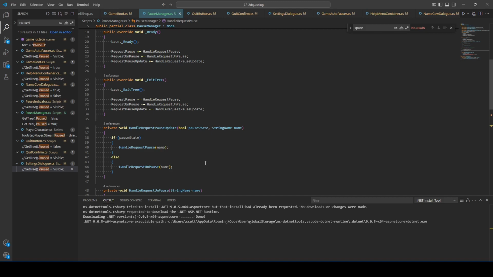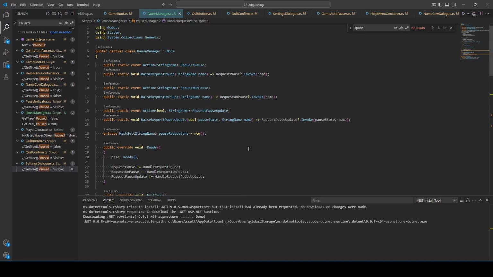So if you were using a list, and the same object tried to pause the game more than once, then when it tried to unpause it, it could leave its duplicate in there. And you don't want that, because then it's not unpaused. And so we might run into a problem.